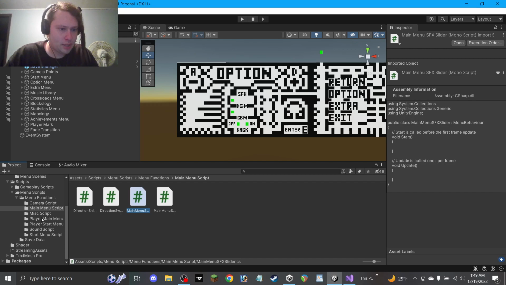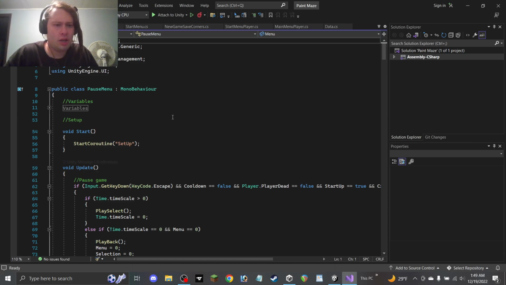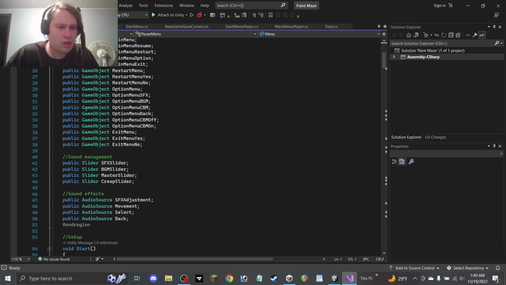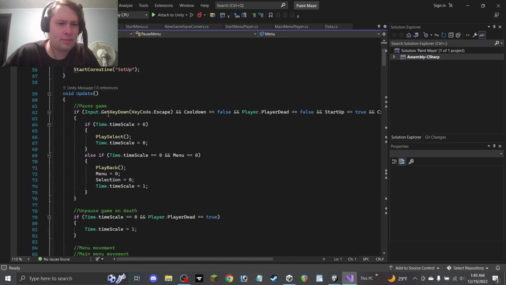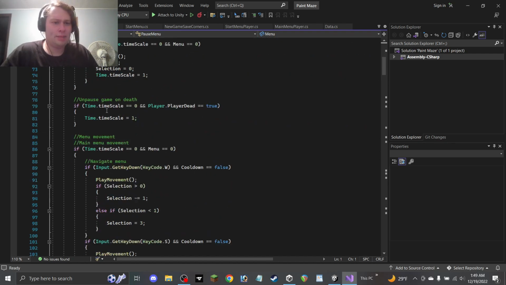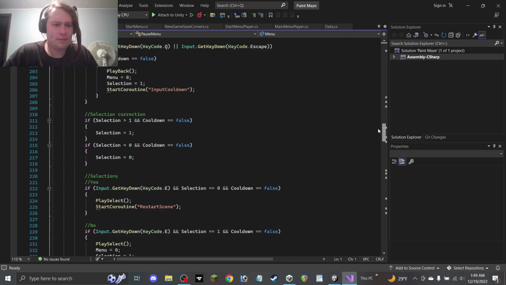Where's my pause menu? Misc script. Do I not have a pause menu stuff here? No, it's here. It's literally just misc, because there's only one reason to have a pause menu. Yeah, I just had all of that in one. I don't know why I didn't separate that. It's fine. It doesn't matter. All right, so that's basically just all the pause stuff, but we don't need that for this.